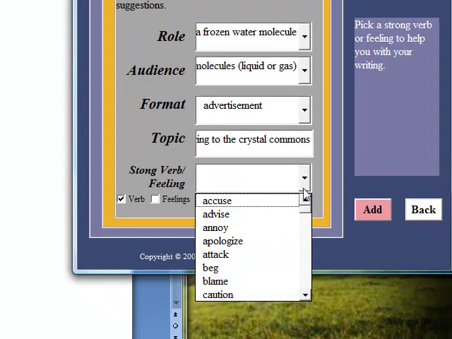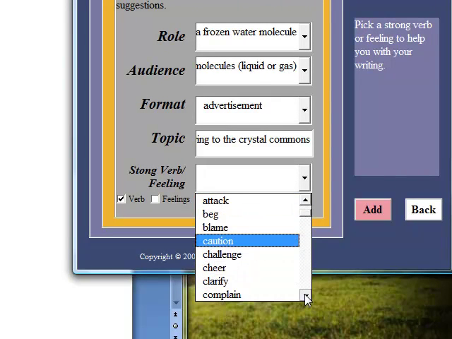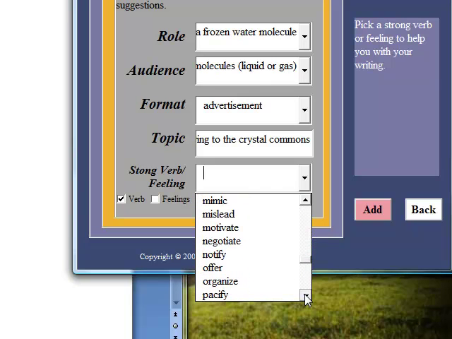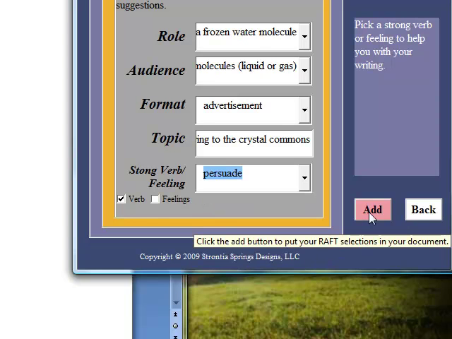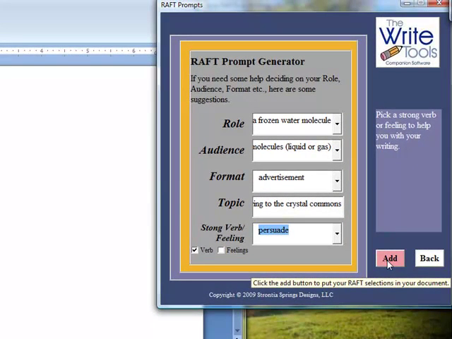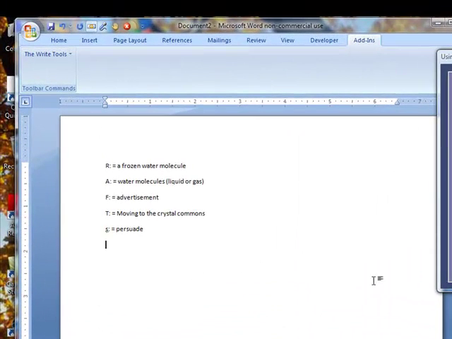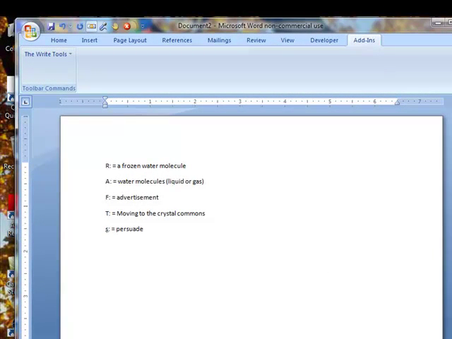And the verb that I would like to use to help me set my tone is I'm going to pick persuade, because in my advertisement I want to try to persuade molecules that are liquid or gas water molecules that they'd be better off moving to the Crystal Commons, and being in a solid state all the time of crystal.